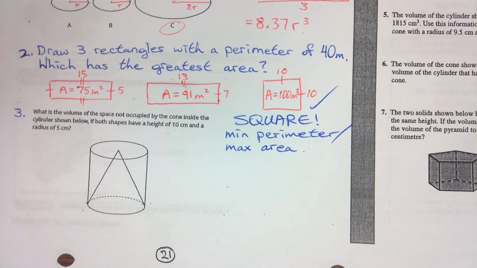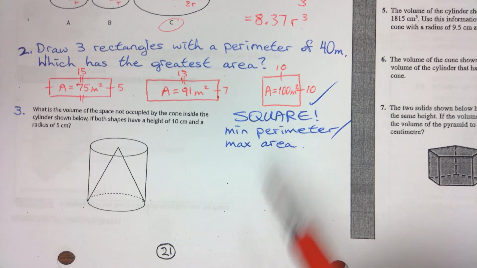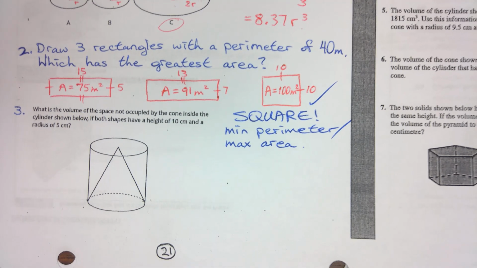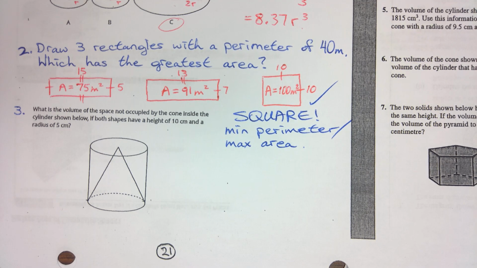Okay. So for example, next time, let's say I give you a perimeter of 20 meters. Then I know that a square, if I draw a square, I'll know the area right away. I won't have to draw like 10 different rectangles. What's the 3D shape of a square? Cube. Right. So same idea. A cube will give you the biggest volume and minimum surface area. Okay, this is called optimization.